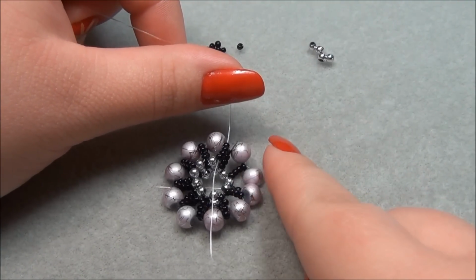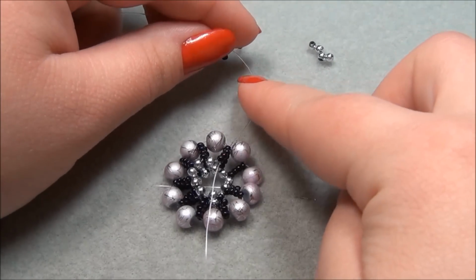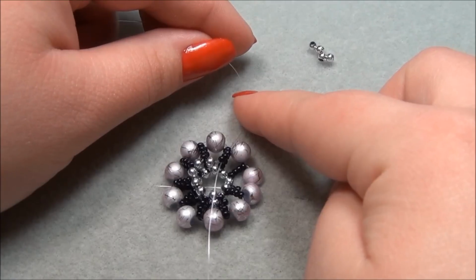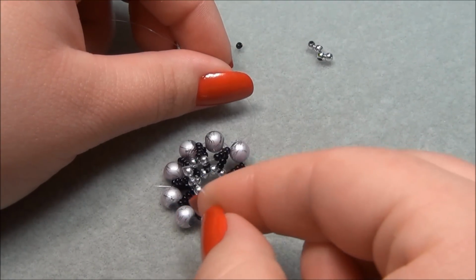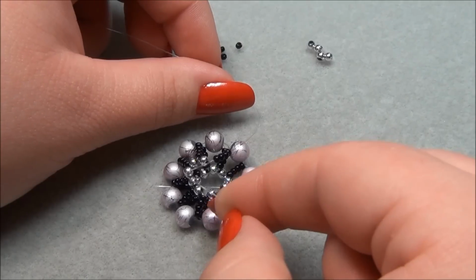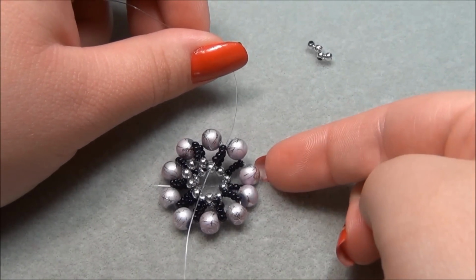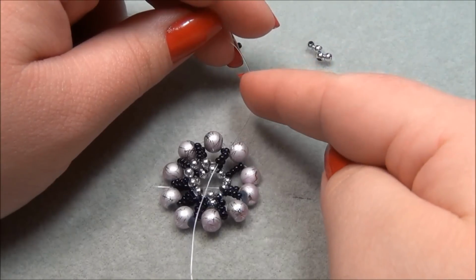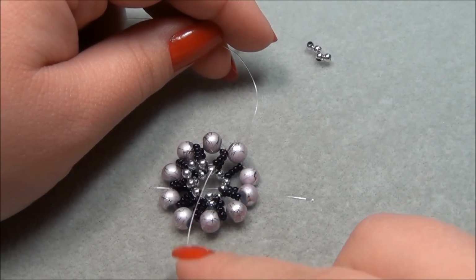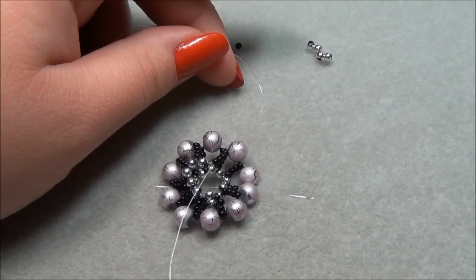To keep you from getting confused, I just want to remind you that with the string that's pointing on the outside, you're only going to go through these beads with this outside string. With the string on the inside, this is the one that you pick up beads on. Your 2mm and then your 4 seed beads, and you cross through those 4. And then you repeat the same thing again, and you have to go through one of these outside beads with your outside string. And then with your inside string, you pick up your 2mm and your 4 little seed beads, and you cross through them. Just keep repeating this step.